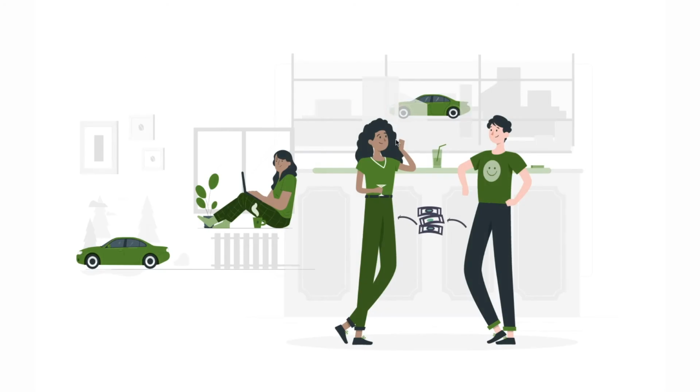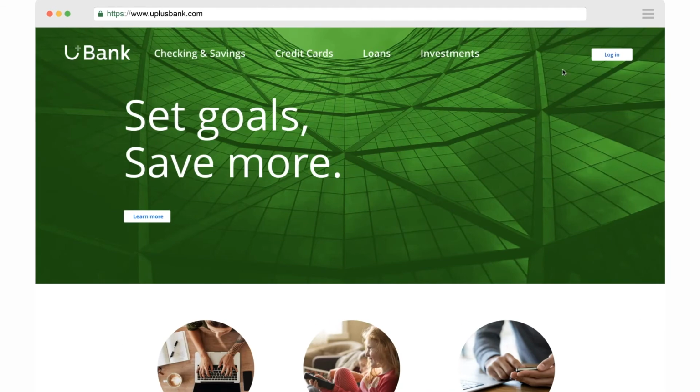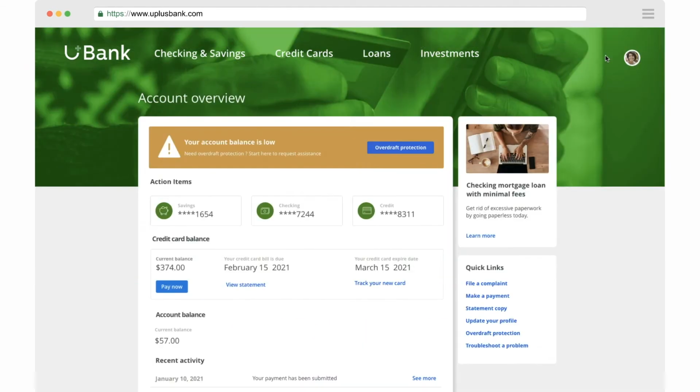Later that day, Miranda is on her couch watching the latest episode of her favourite series when she decides she should see if the money from her car sale has hit her account. She opens the bank's website, logs in, and checks her balance. It seems that her friend has not yet transferred the money, and actually, her current account balance is low.